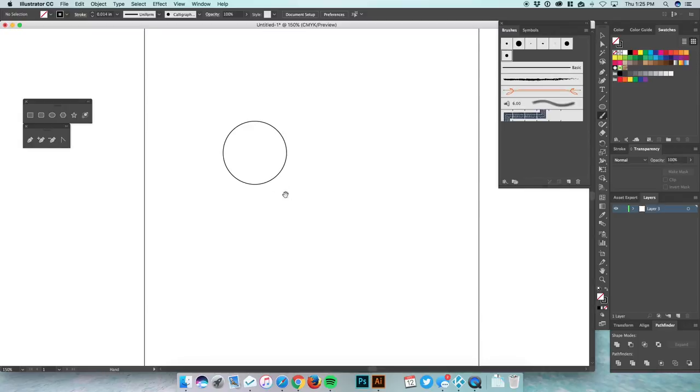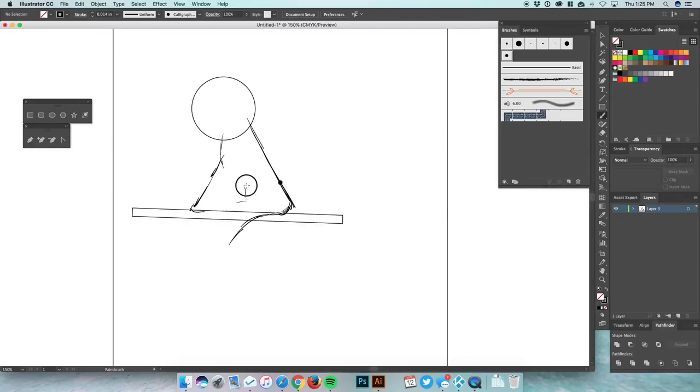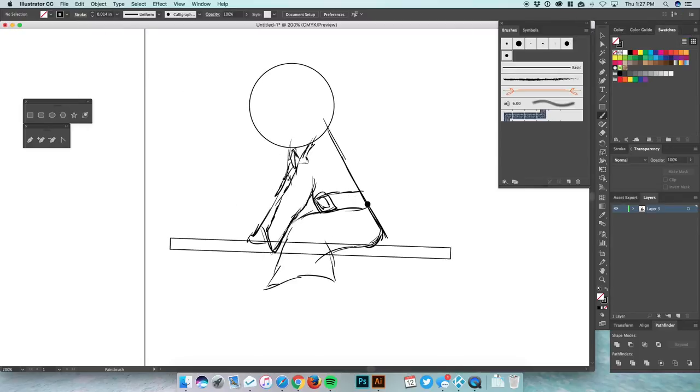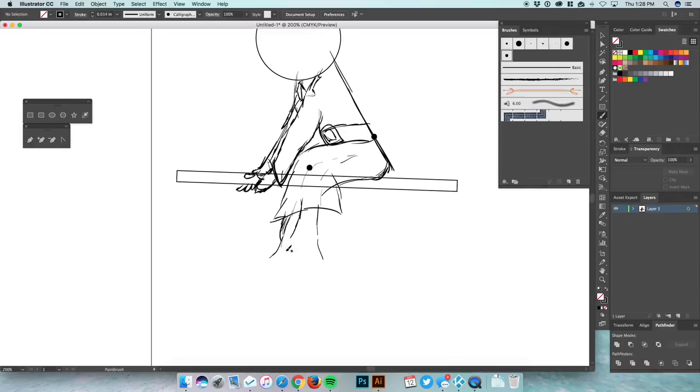Today, we are going to be creating the sketch that we will use for the comic that we later on color in and pencil using the brush that we created last time. Now, I'm not the most amazing artist and don't expect me to create anything too great here, but I just wanted to show you the techniques that I use to create drawings, and you talented people can take that and make it amazing.